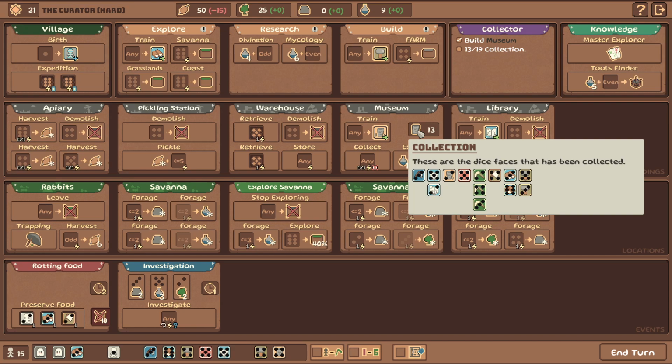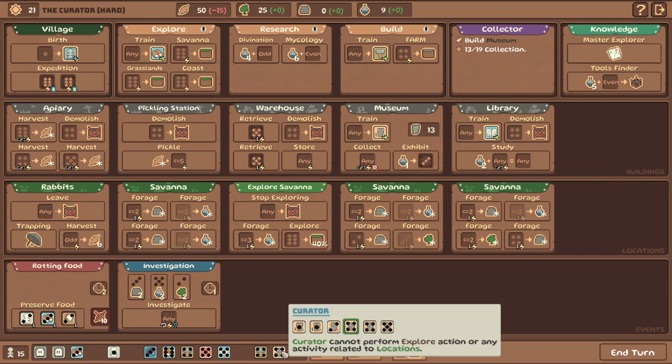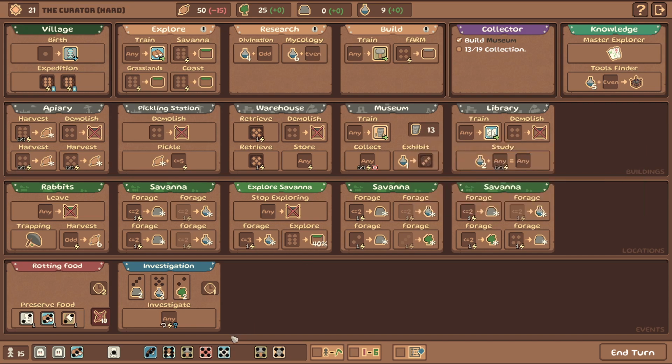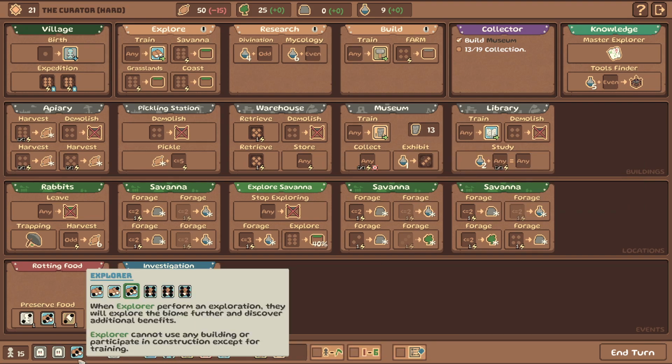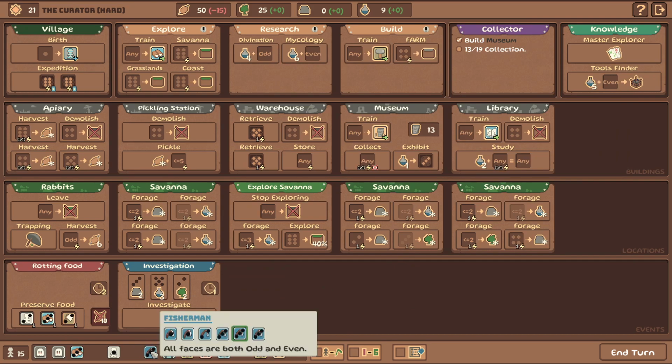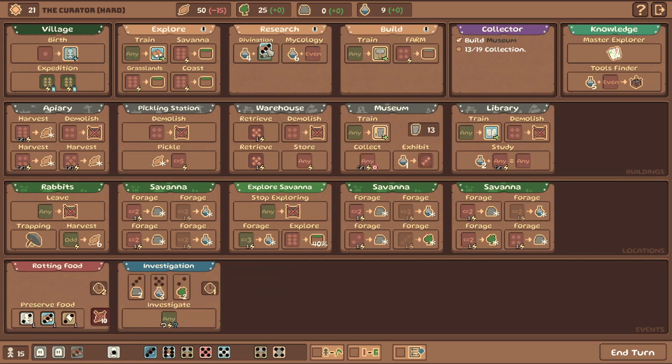Okay, curator can be a 5. But we could now solve all the trees. Yeah, but then we would never get back to 5s, right? But now I can put in 2s and stuff like that. You know what? Let's build a divination here. There we go.